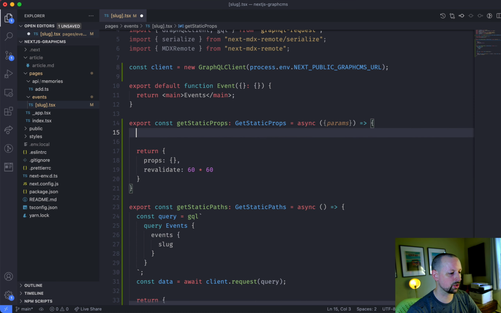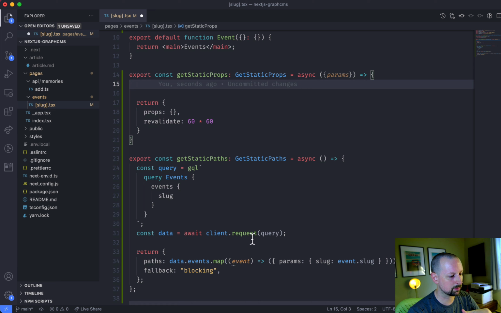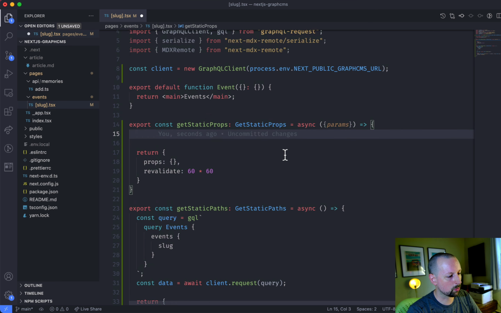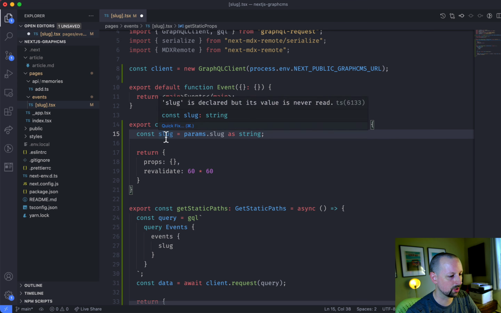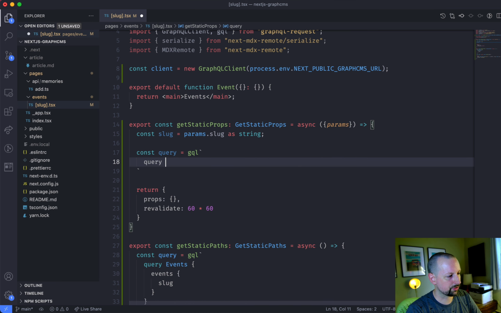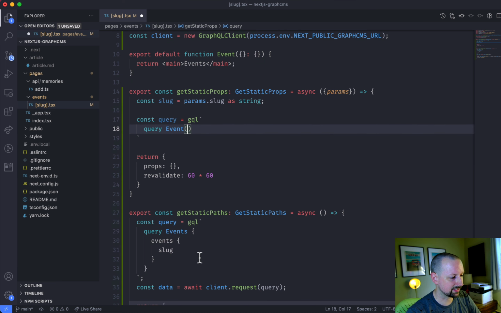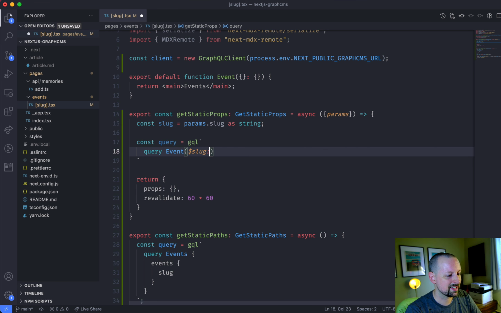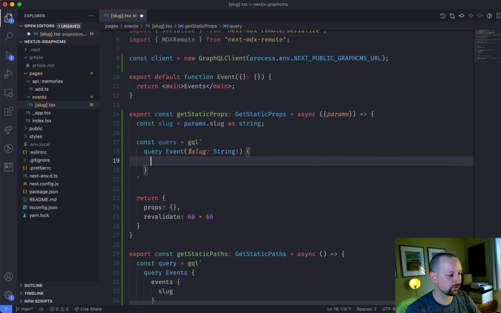So we obviously now have to go and make a GraphQL query to GraphCMS. It's going to be very similar to the code we did down here. So what we're going to start off with first of all is getting access to the slug, and it is coming from params.slug. We're just going to give it a type so that it knows what we're working with. And now let's define our query. So our query will be a GraphQL query, and we'll say it's a query to get an event. But this time we're passing in a variable. It's a little bit different than down here. So we need to define our variable. It's going to be a slug, and it's going to be a required string.